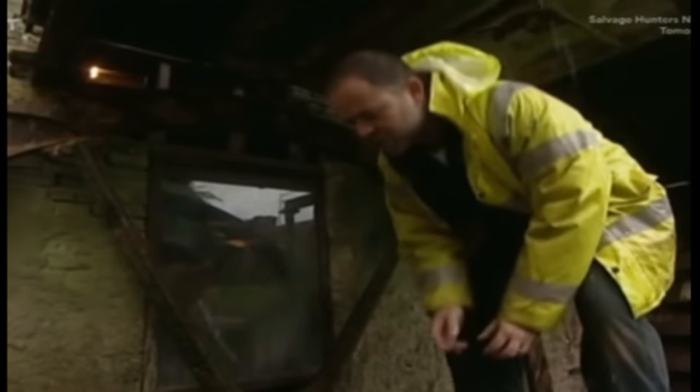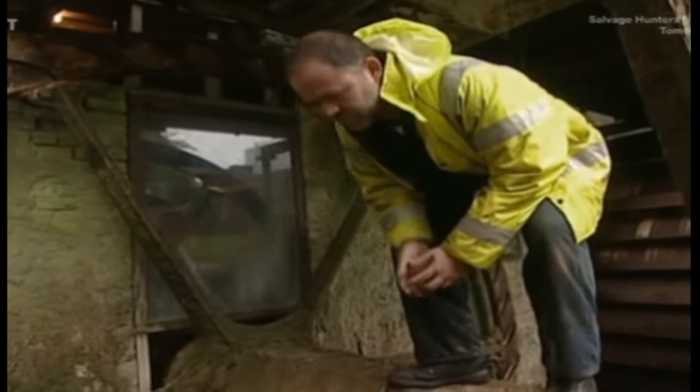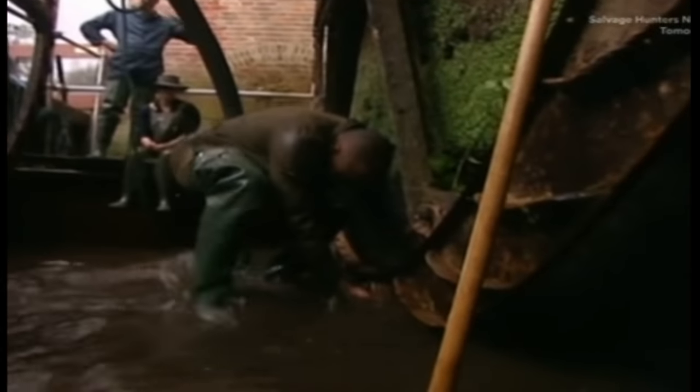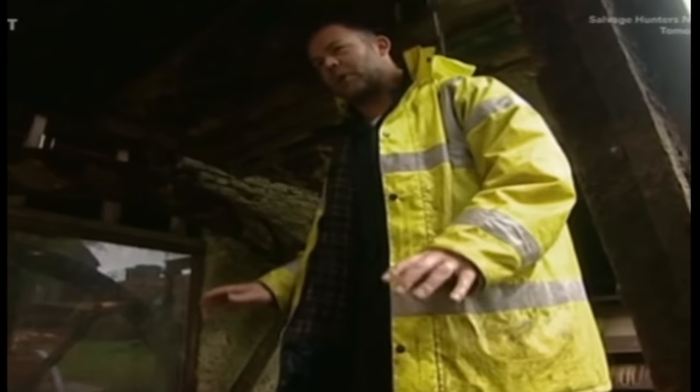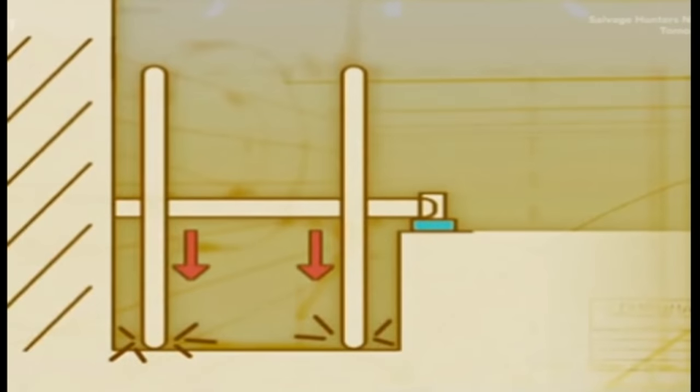Axel, can you check the clearance from the brickwork under the water to the underside of the water wheel? We're touching the ground just about here on both sides. It seems our water wheel is suffering from a bit of miller's droop — the whole six tonnes of it have dropped over time and it's now firmly stuck on the bottom and won't budge. A huge oak block supports one end of the wheel, and it seems that has rotted away, dropping the whole wheel so it's now jammed hard on the bottom and won't turn.